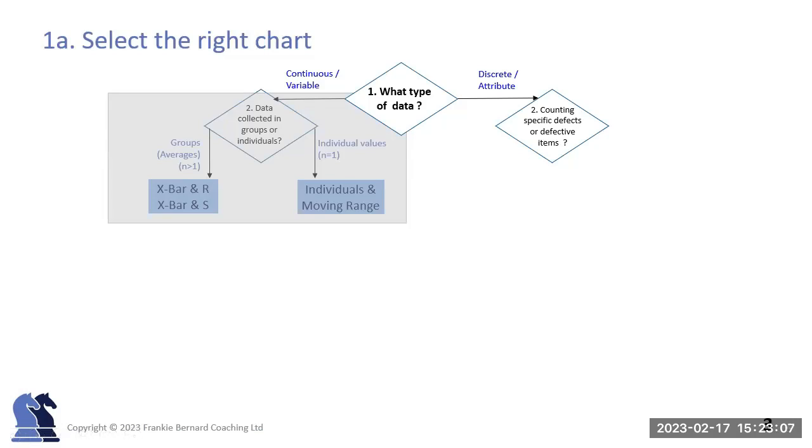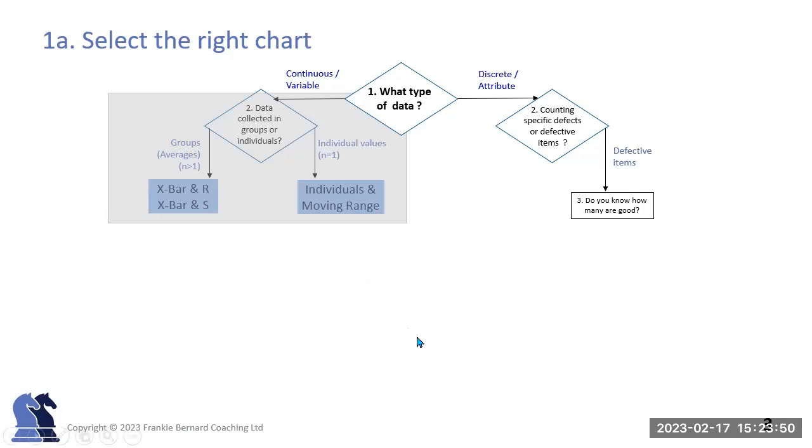In the discrete world, we need to be very clear as to whether we're counting specific defects or defective items. For a lot of people they may sound the same, but in the world of CI, these two are different. Defective items, if you remember, are things like good, bad, late, on time, yes, no, pass, fail, and so on. Defects are things like scratches on a car or appliance, complaints, warranty claims, accidents, and so on, where you're counting the actual instances of a defect, whatever that defect might be.